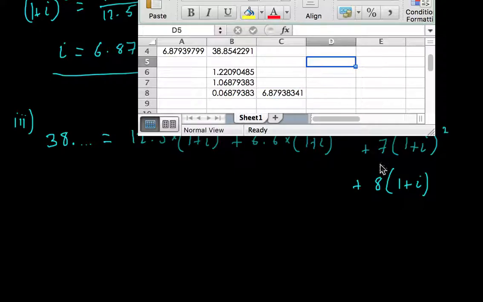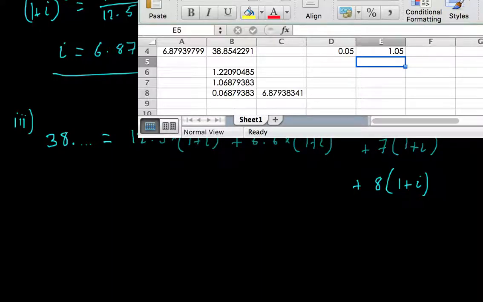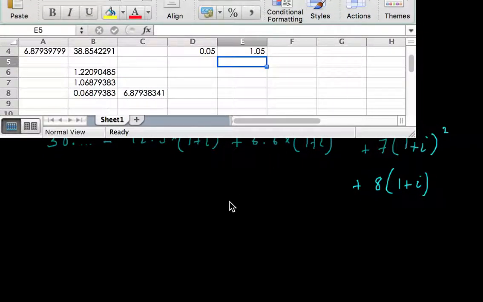So over here, I wonder if there's an easier way to do this. If this whole box over here, D4, will be I, then this one can be equal to this plus 1. So it's this amount over here that we're going to use as our variable, which we can change. Let's just pretend that this is 5%. Alright, so let me just extend this out and quickly have a look.